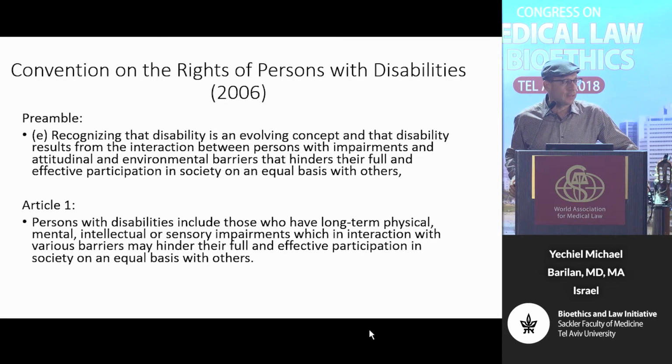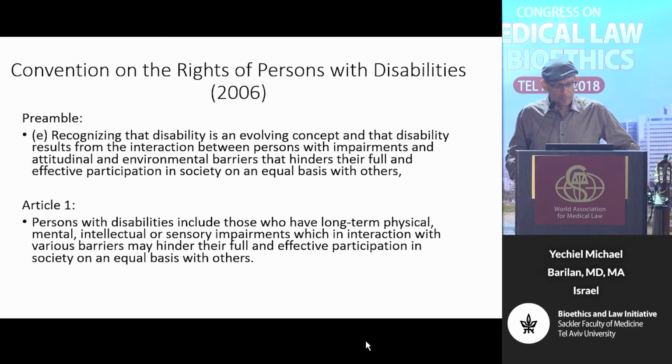The only material subject here is the environment. We are still in the abstract language of persons, that could be corporates. If you go by the preamble, a corporate could be disabled. It might work logically. But when we go to Article 1, then the definition must be more concrete. Persons with disabilities include those who have long-term physical, mental, intellectual, and sensory impairment. Now we move from persons to bodies. And who knows best about mental, intellectual, and physical impairments?